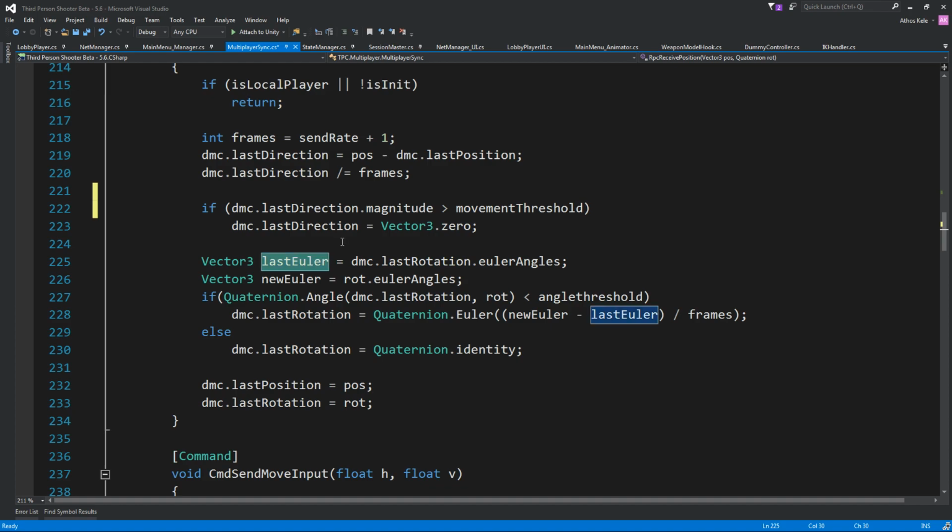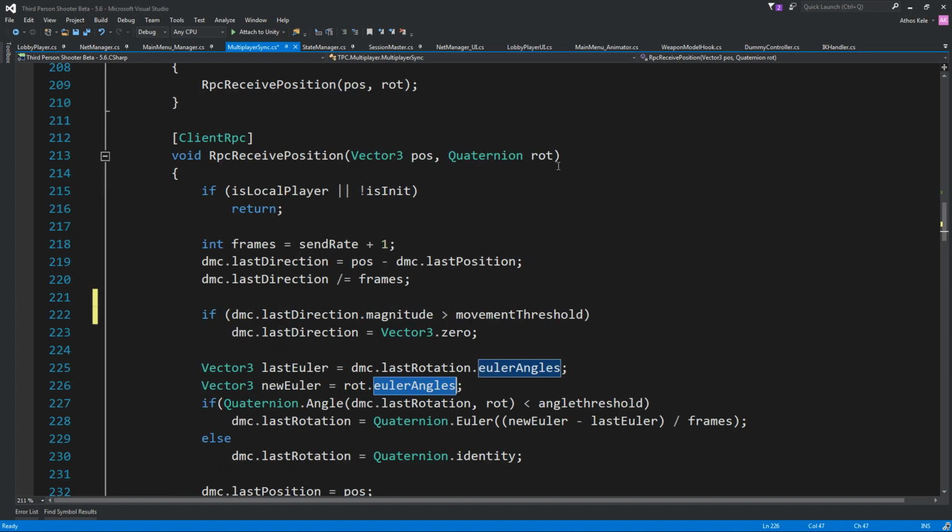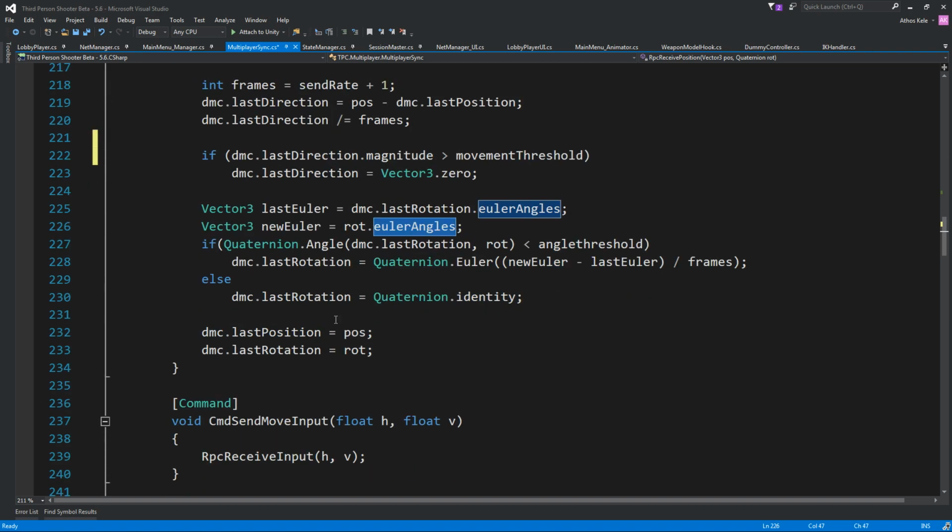Then we start checking the last Euler. We take the last rotation we have passed, the Euler angles, because it's easier to work with the Euler angles, and then we also need to assign the new Euler. From the rotation we are passing over here, we take the Euler angles, and then we're doing the angle check.